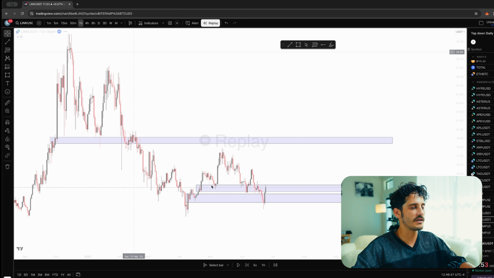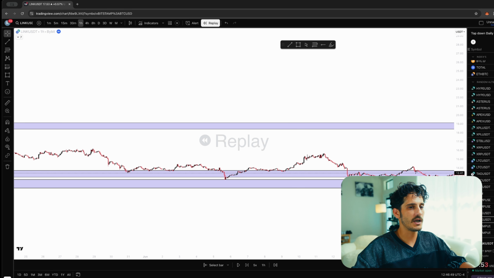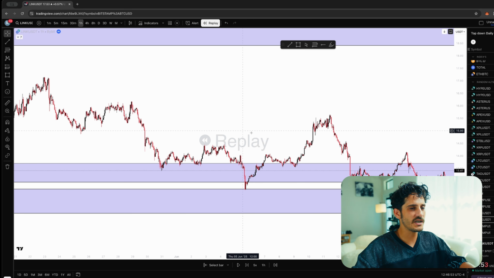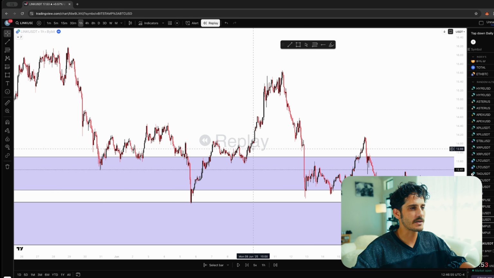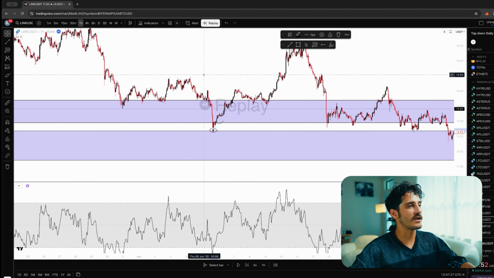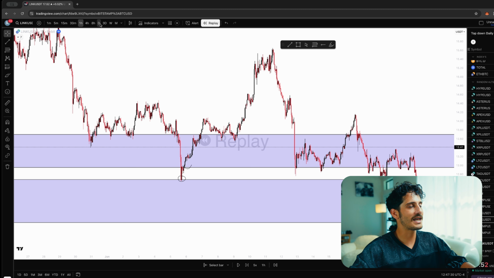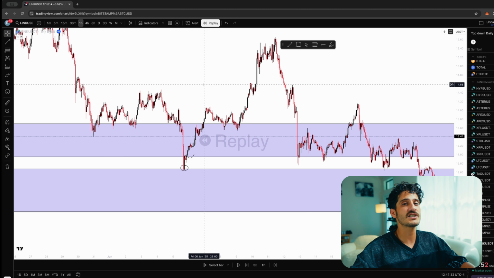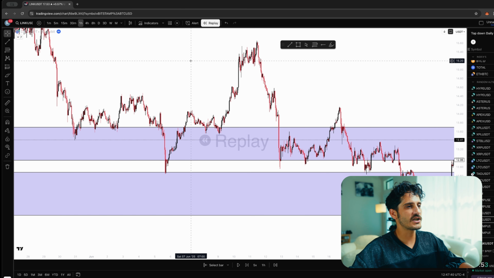I wanna enter a long around these levels that previously held and we retest it again. I'm looking for reasonings to enter on these flips. I'm not just blindly entering longs. And again, when these levels of demand are swept through, I like to think of them as order blocks. Everybody has a specific way they define an order block, and this is just my way of doing so. So that's just one example.